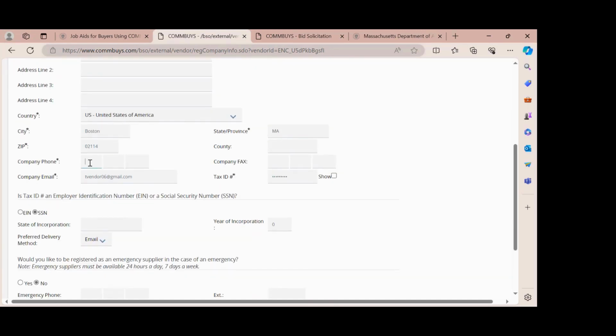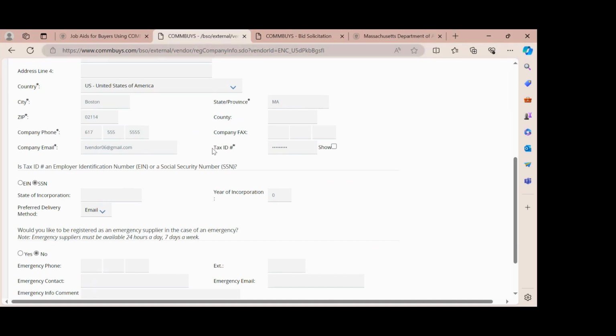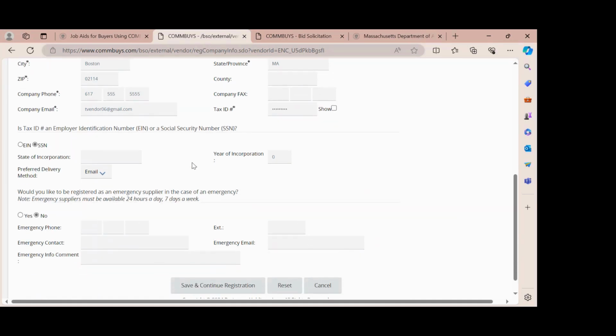Provide a phone number. And it should automatically pull in your tax ID number or social security number you plugged in.